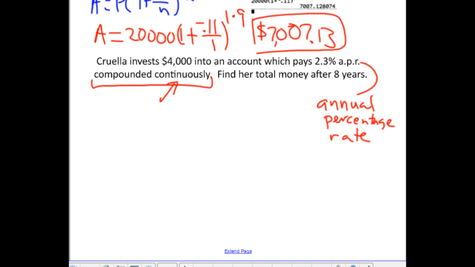Now, this one's compounded continuously. As soon as you see the word continuously, you need to think of the different formula. Not the one that we've used in the last two examples, but the A equals P times E to the RT. You'll often hear a lot of teachers call this APR. So, let's figure this out. We want to know how much money Cruella is going to have in her account. She started with $4,000 times E to the RT power. Now, don't forget, E is not a variable. E is that number, 2.71, so it stays there. My percentage rate will be 2.3%. How do I change that to a decimal? Well, don't forget, you slide it one, two spaces over. So, it becomes to the .023 times the number of years, which would be eight years.